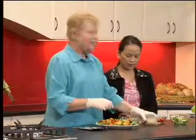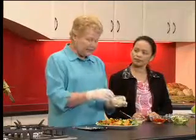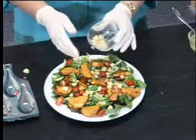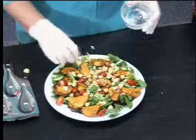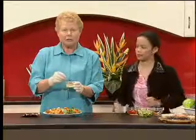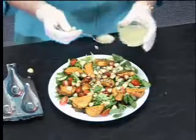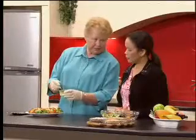And we've also got some macadamia nuts. The macadamia nuts are beautiful and it just adds a lovely nutty texture, and so we're going to put them across as well. If you like nuts the way I do, then you would just say put them all on, Sibilla, and that's what I'm going to do. And then all that's left is just our dressing, and the dressing is macadamia nut oil and lemon juice. 1 tablespoon of lemon juice to 2 tablespoons of macadamia nut oil, or you could use olive oil, and you just drizzle that across. You hungry already? I'm very hungry now.